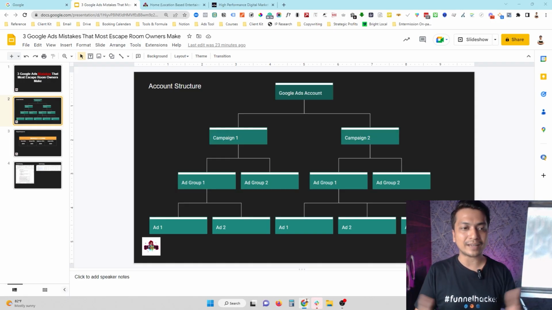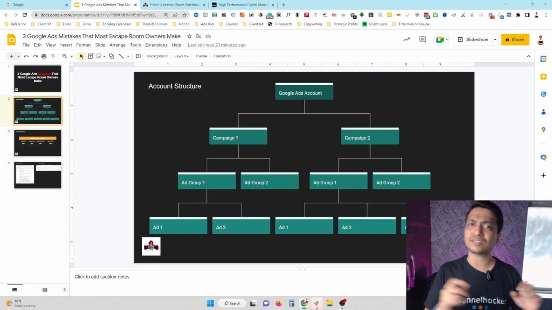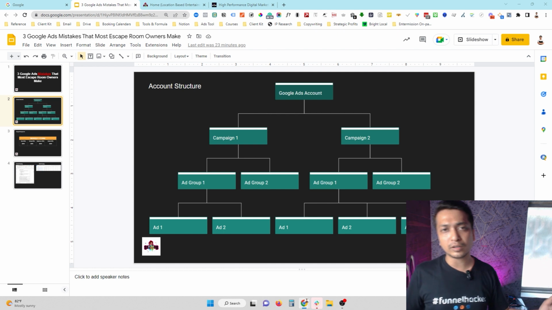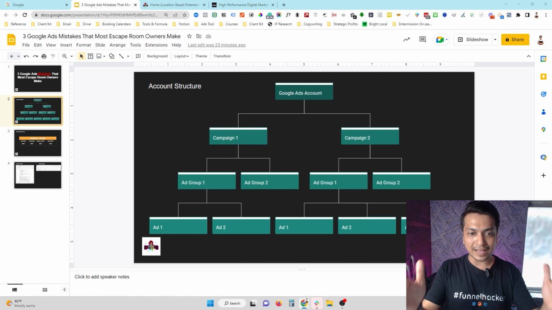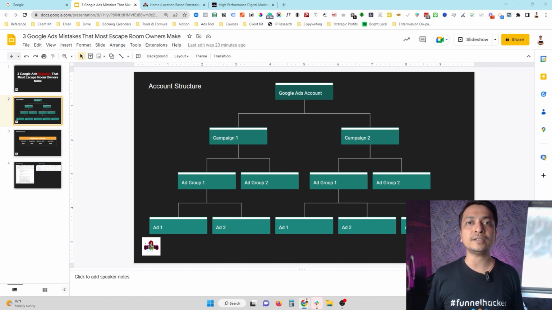So when I get into a Google Ads account and I see a bunch of things that are not being used properly, I'll just go in and start deleting a bunch of things: all the old campaigns, all the keywords that are not being used, all the site links and extensions that have just been created and are lying around ad hoc and random. I'll go around pruning the entire account and try to make it a safe space that is less cluttered and more organized. It gives clarity not only to you, but it also helps the performance of the ad account improve over time.